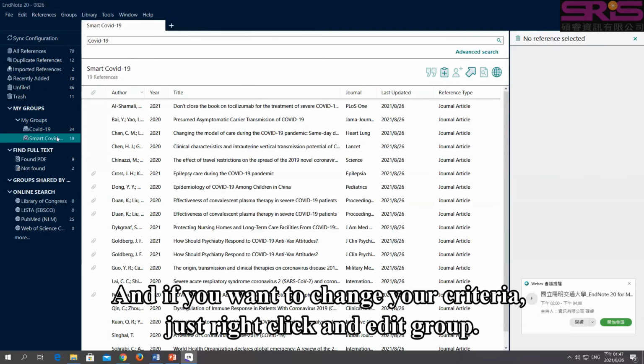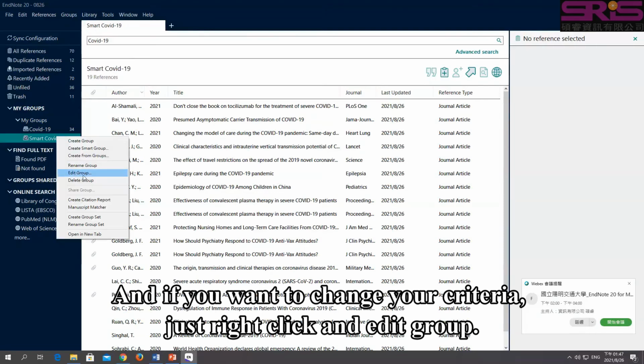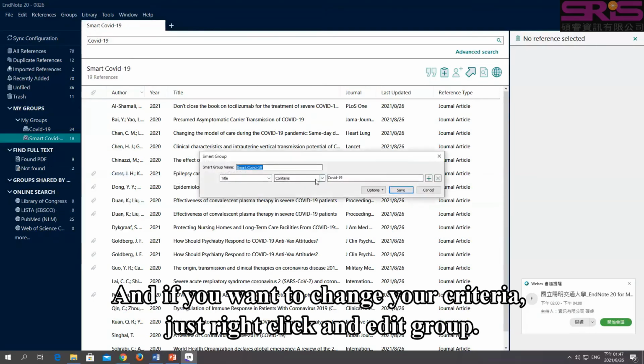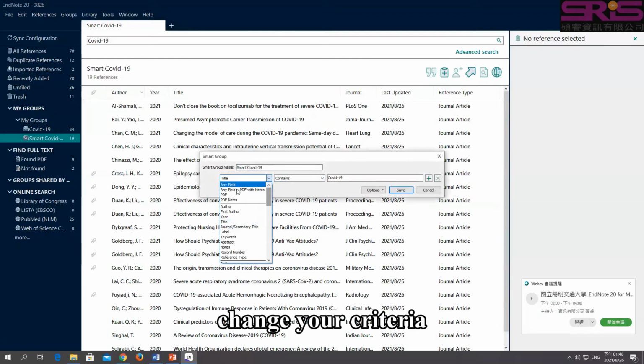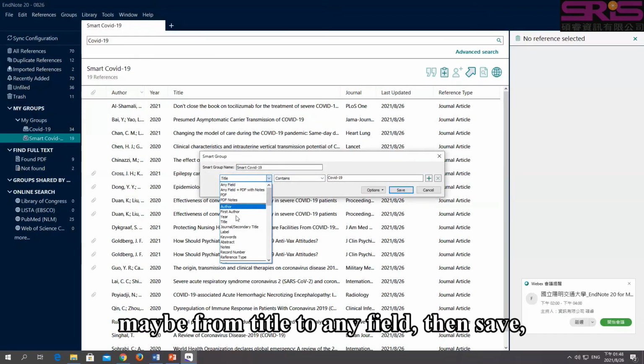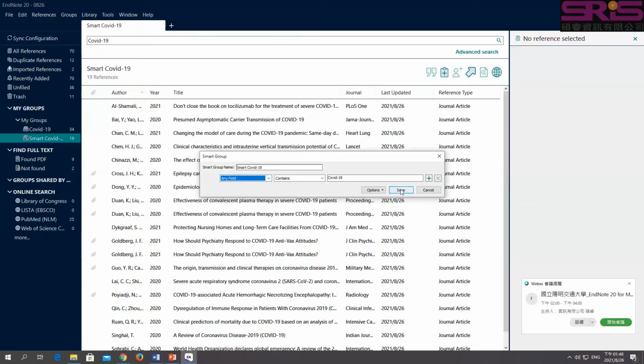And if you want to change your criteria, just right click and edit group. Then you can change your criteria, maybe from title to any field, then save.